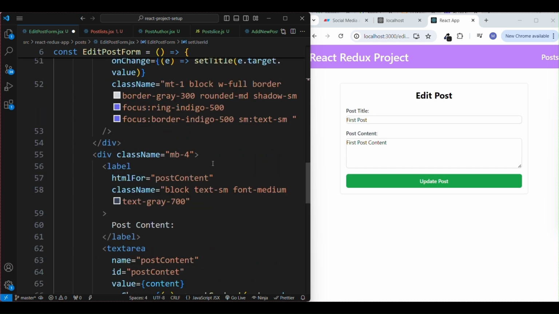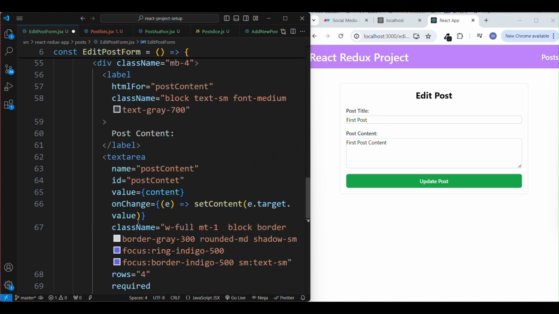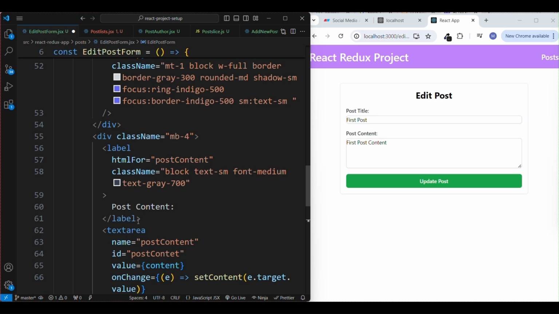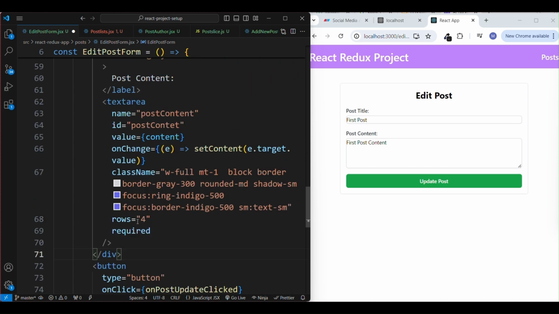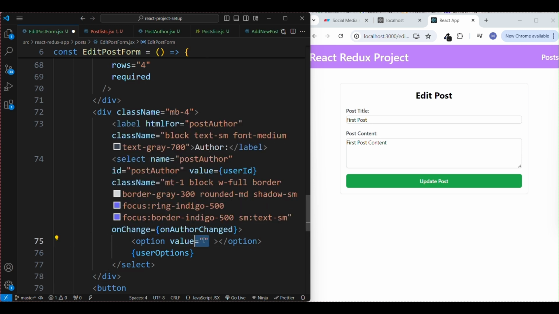So for that, what I'm going to do here is I simply select here. I should replace it with the username which we selected when we initially created the post.